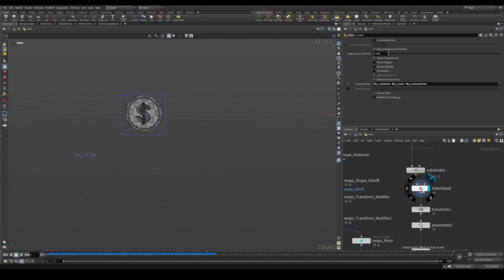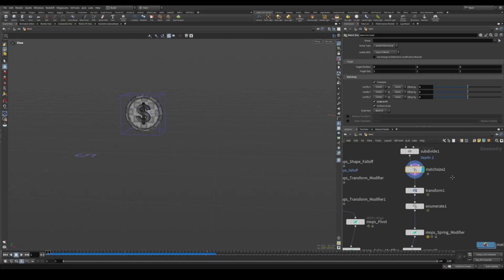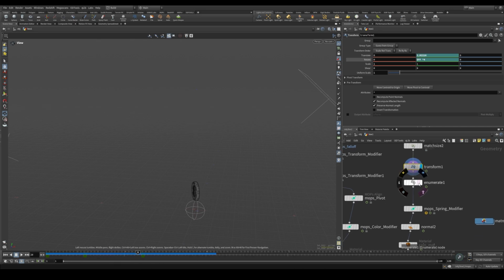I made sure the match size was best fit, so it makes sure that it's in the same world scale as Houdini, which is meters, I think. The transform is where I animated it. If you can see my timeline here, I took it up and I brought it down. That's nothing special, but I wanted it to have this bounce effect.